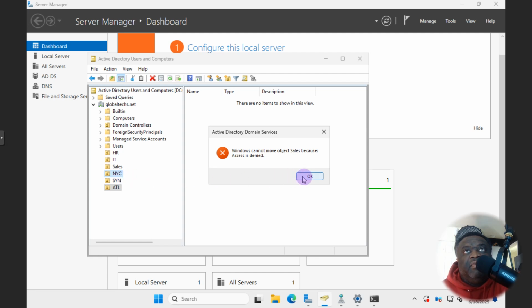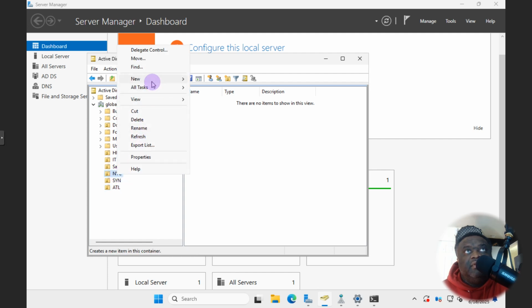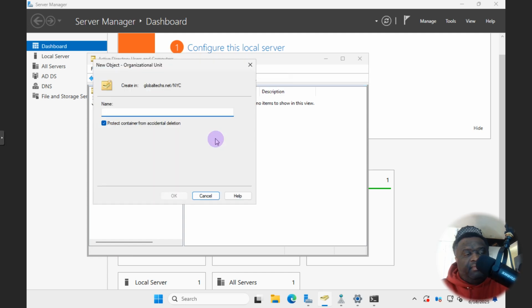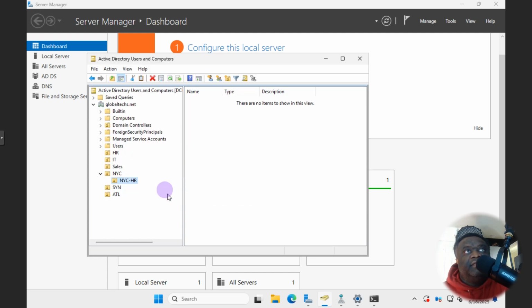These objects I can't move because it's preventing me from doing it, because it's locked, which is fine. But inside here, if I wanted to do New York City, I'll just right click, go to New, and create the same unit. I'll do New York City dash HR, because if I already created an HR here and try to create a new HR under the structure, it's going to flag me and say it already exists.